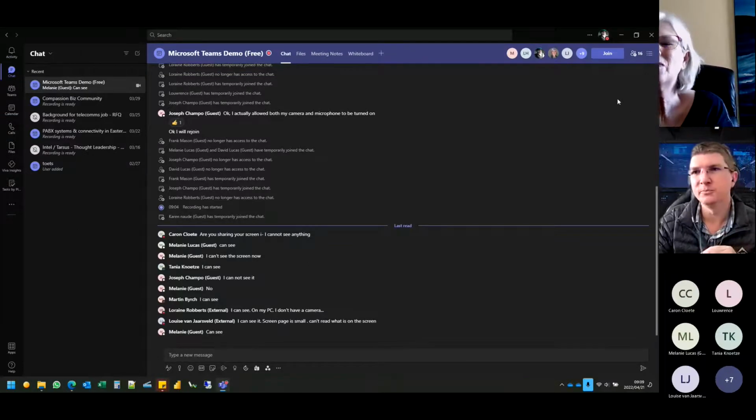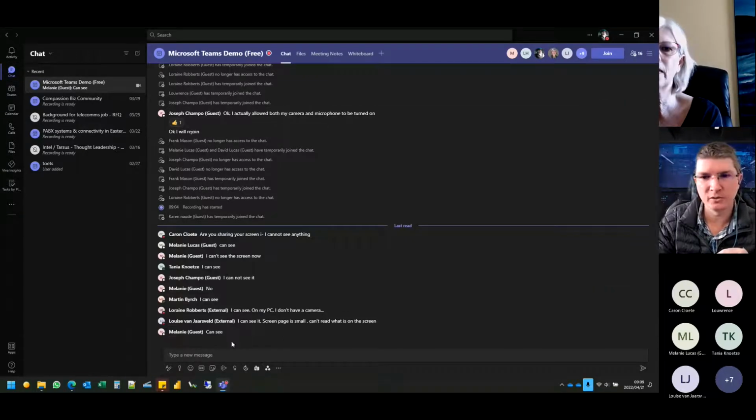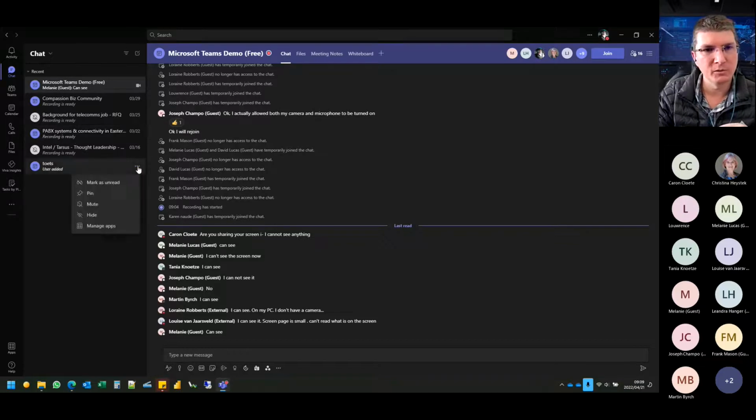Now, to give you an overview quickly, this is how your Teams screen will look. Currently we are on the chat screen. On the chat, you can see the current chats for the meeting, and also any historical meetings that you've been to. You can go back and view the chats, and any recording if there is one. Once you're done, if you don't want to see it again, you can click on hide and it will take it away from the list, leaving only your most recent ones.